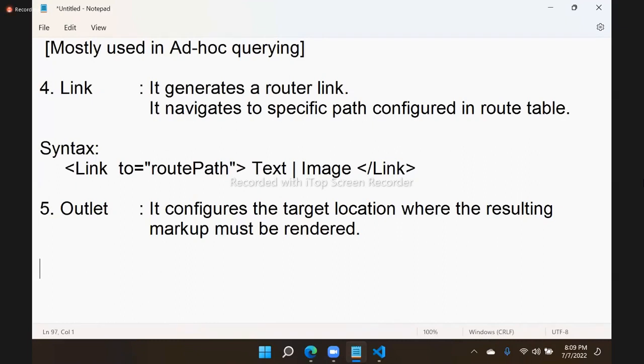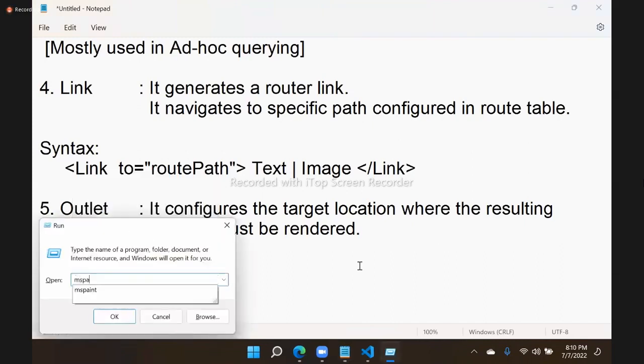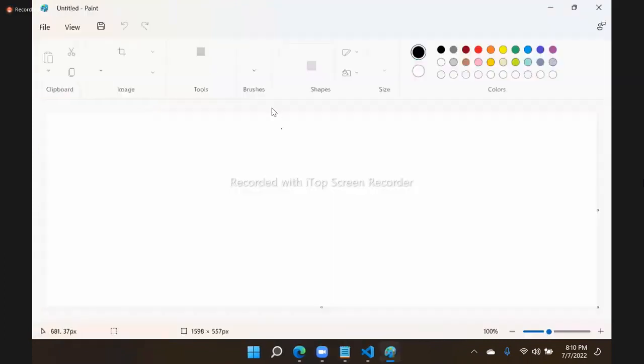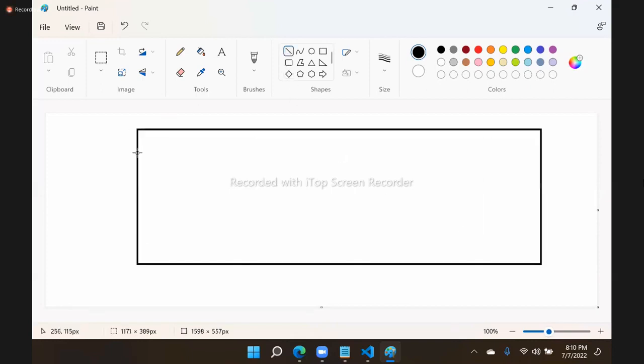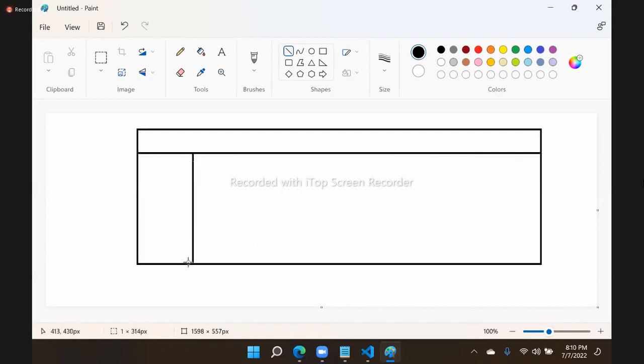That means you requested something, then where to show it? That means in the page. But in the page, which location, where you want to display the content, that is decided by Outlet. For example, you designed a page and you have a header, so you have a navigation bar something like this here, and some advertisements on the right side.